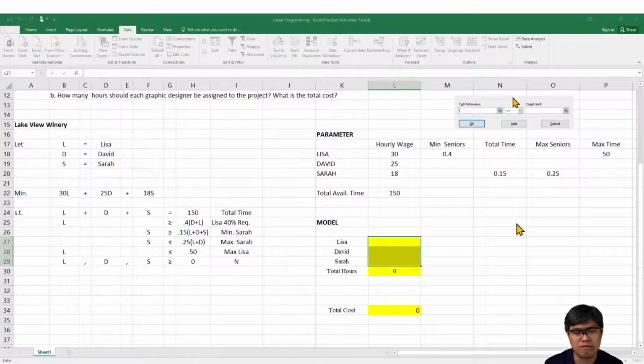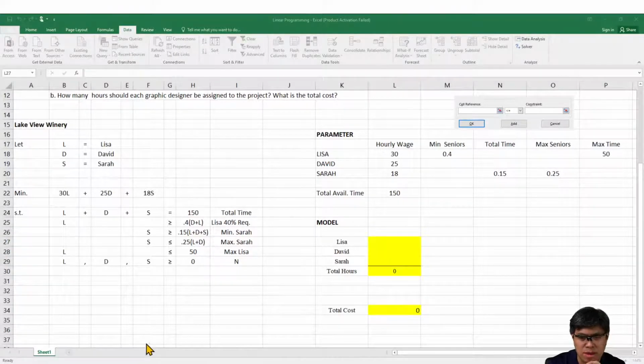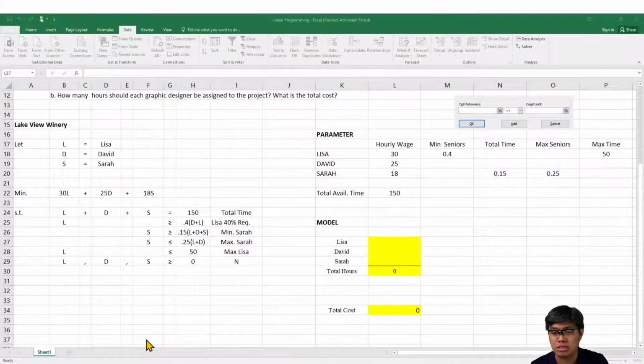So let's start from our first constraint. This is our first constraint. Let me put it above so we can double check. What do we highlight on the left-hand side? Let's see if you remember the process. Miguel is saying total hours. Why total hours?